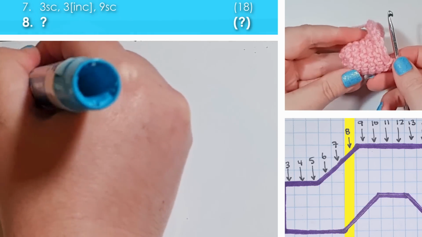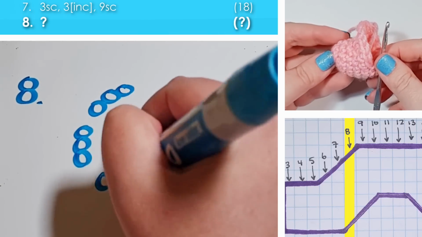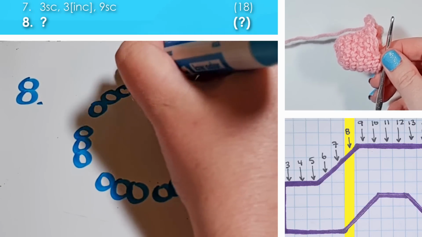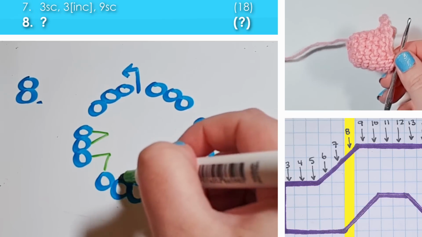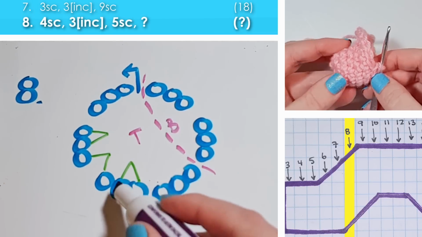Now, row 8 might seem harder, but don't let it trick you. It wants the bottom and the top to both slope upwards. Just draw your round, add in your starting point and the stitch history notation, and split it into sections. Now we can just tackle one section at a time.